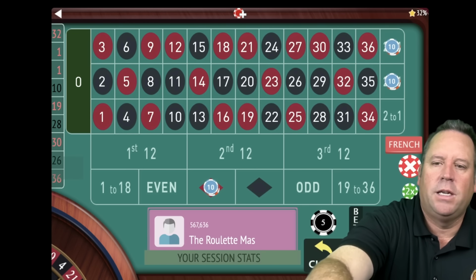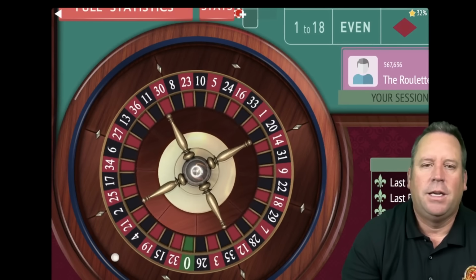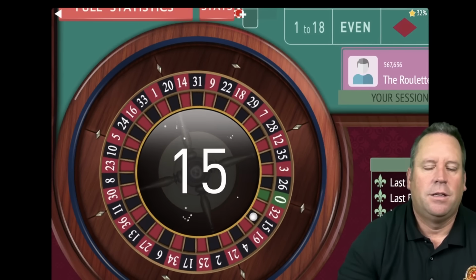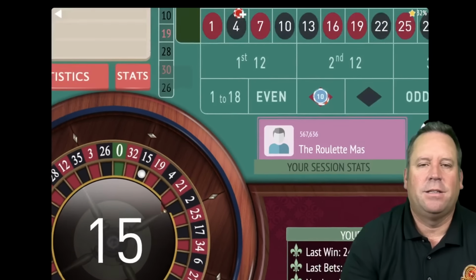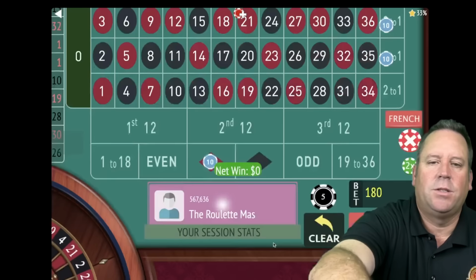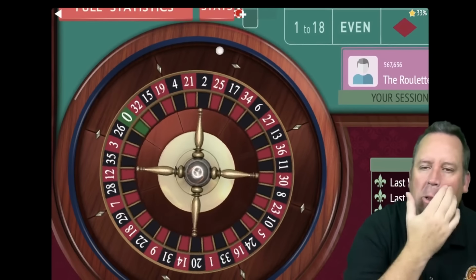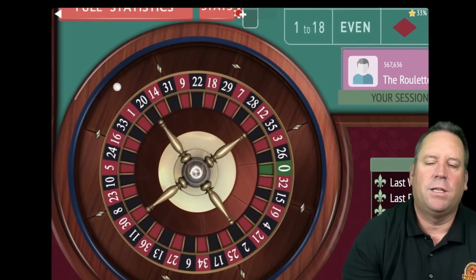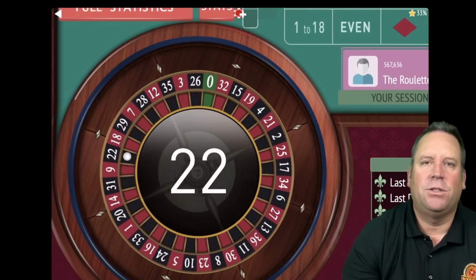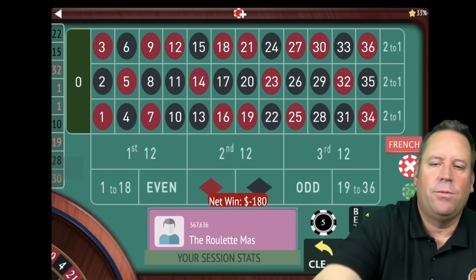Okay, let's go ahead and spin. And let's see what we get here. That's a 15 black. That's a break even, so we'll just stay right there and spin. We're up $15. Once we get back in session profit, we can restart. But if we get a win and we're not in session profit, we're going to go back 2 units. Okay, we lost that one.